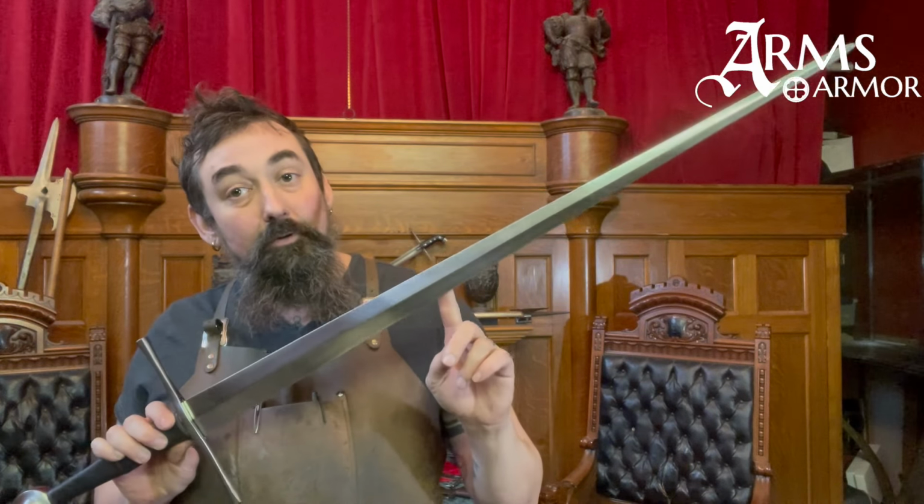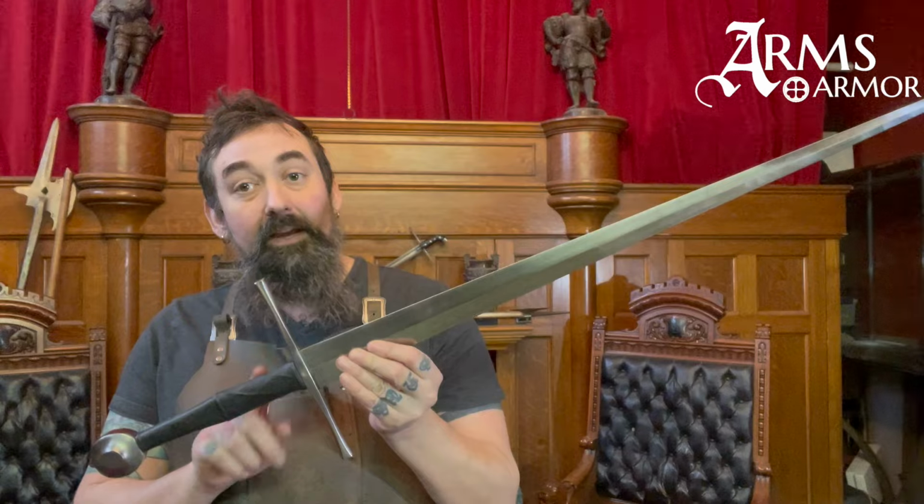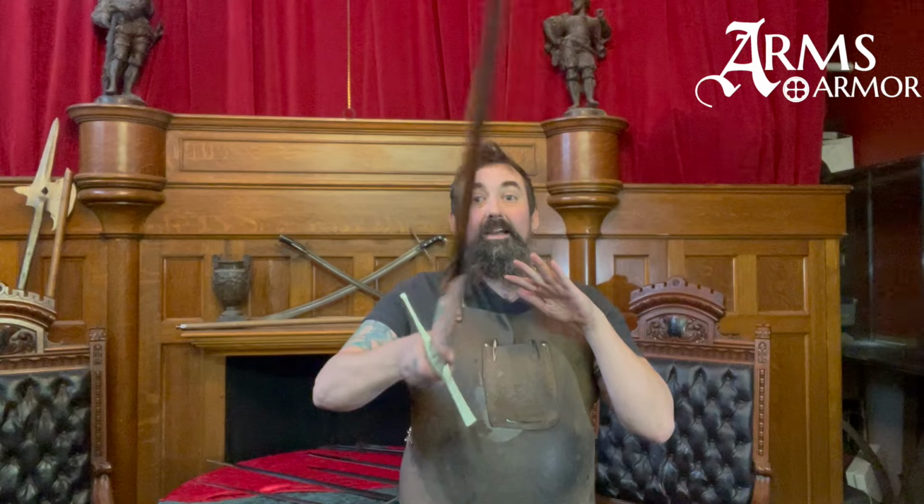The overall length on this is 35 3/4 inches. The blade is 29 1/4, and the whole thing weighs 2.3 pounds. So it is a nice, light, really finessey blade. It moves really beautifully into all the different guards, and I think it is quite elegant with this square peening nut up here on the top.